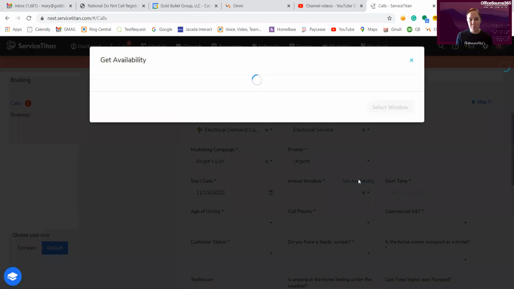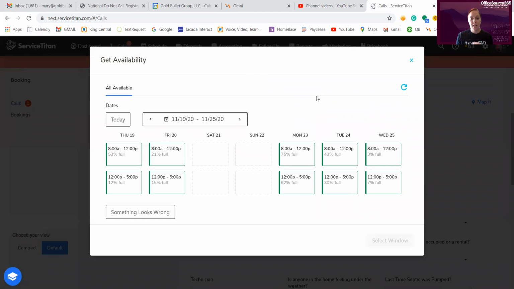If they click get availability, it pops up, and based on arrival windows, which this client just does morning or afternoon, AM or PM, it's going to show them a percentage of how full that day is, so that they can start to make smart, intuitive decisions about what makes sense. Looking at today, today's Friday, the morning is 53% full, the afternoon is 12% full.